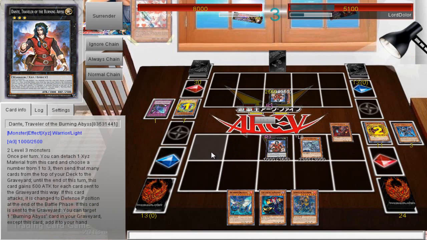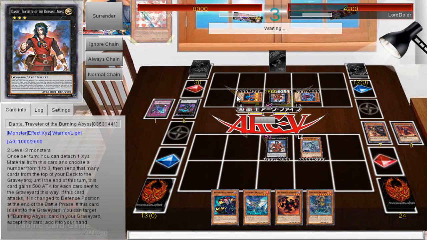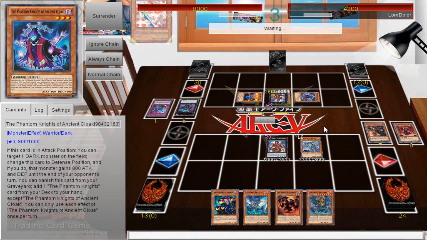And so I use Dante to add Graph back to my hand, and then I use Barbar to banish my Scarm, my Libic, and my Alec. I leave the Farfa in the grave that way. So I know I'm going to have to Farfa the Dark Rebellion or the Dante on my next turn. I know it's going to have to be the case.